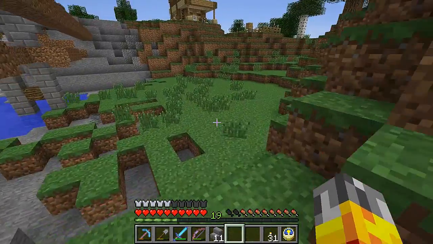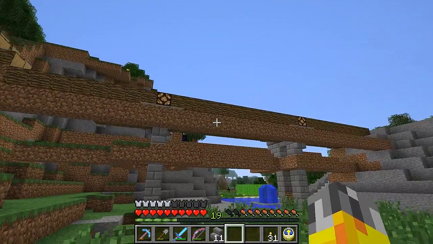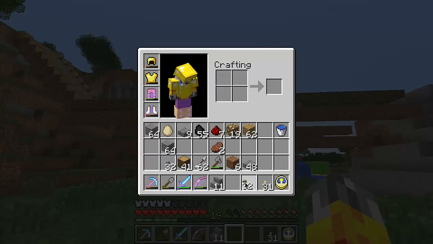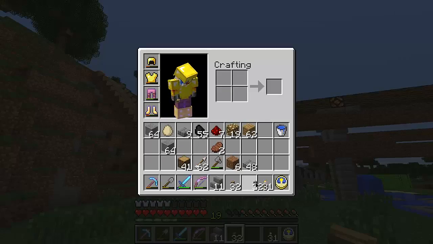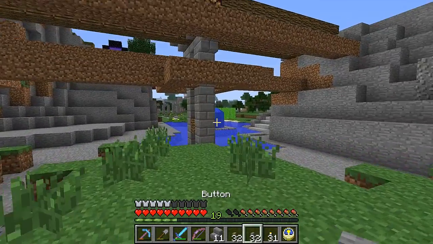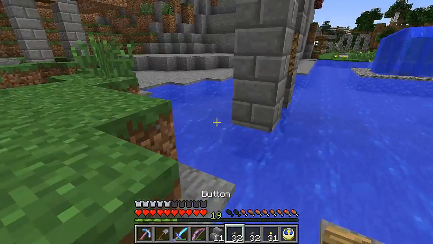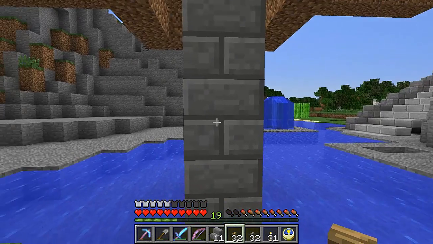Alright, well that's almost the underside really done there. What we need to do now is decorate it with some buttons, so let's go ahead and start that off. Oop. There we go. I've started skipping out of my inventory really fast, and I don't know why. I hope it's not a habit.